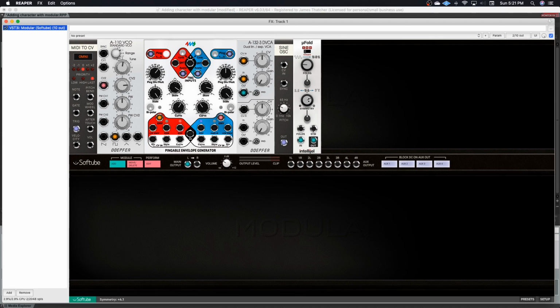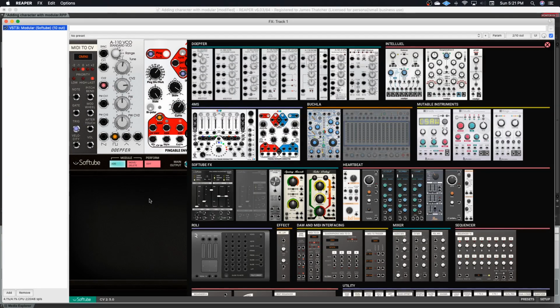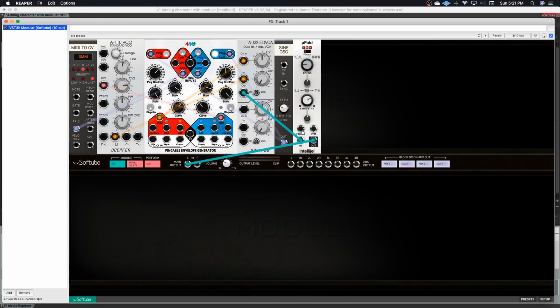Lots of possibilities with this little unit, and because we're using modular and not just a distortion plugin, what we can do is we could add any number of different sources to modulate these. We can modulate the number of folds, we can modulate the symmetry. We could do it with an envelope, for example. Use the same envelope that's controlling the pitch just to keep things simple, and we'll have it control the symmetry. Not exactly what we want, but you get the idea.